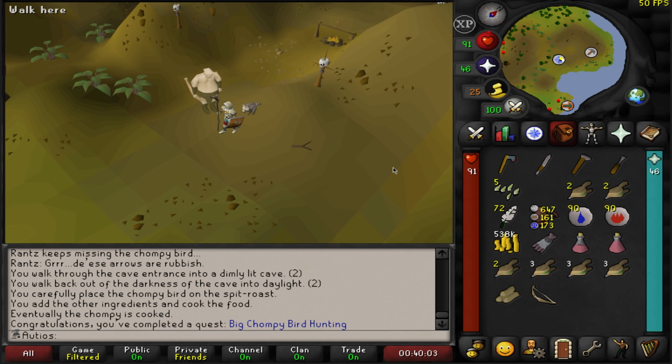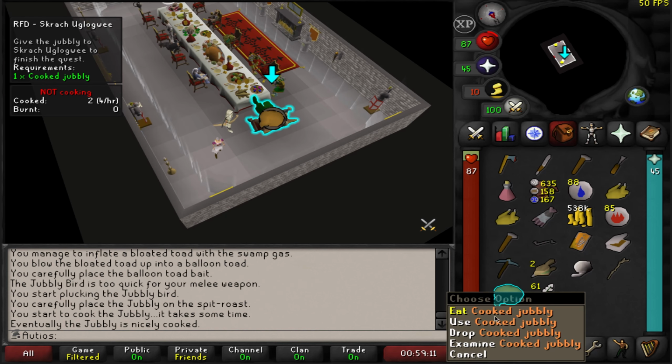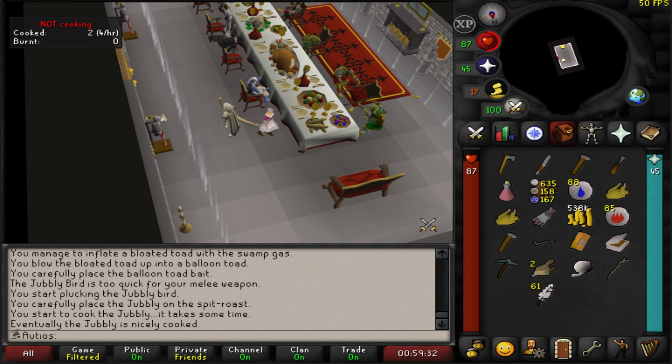So now we can head straight to the RFD subquest. All right, we're going to be very careful to use the cooked jubbly on this guy, and that's going to be the first subquest done. We got a decent amount of XP. 6 to go until we have our rune gloves.